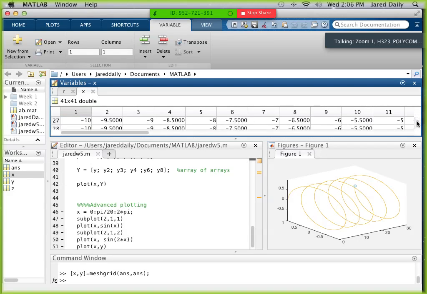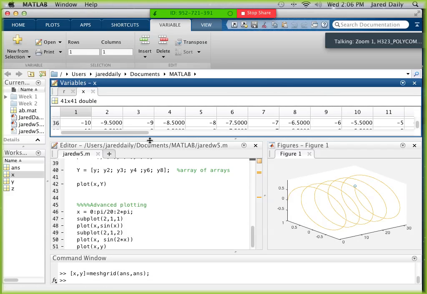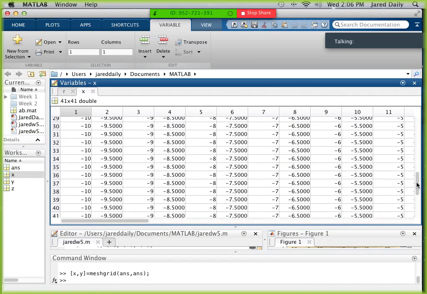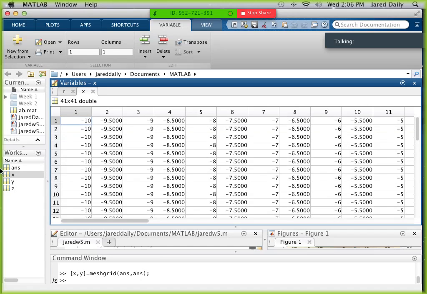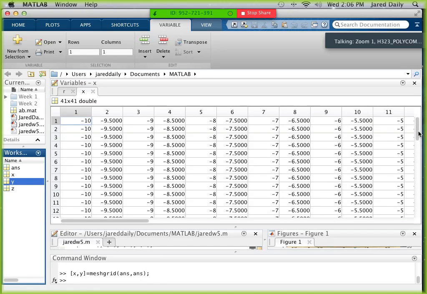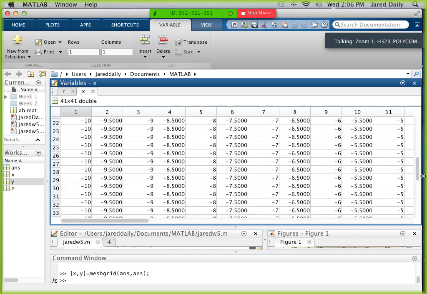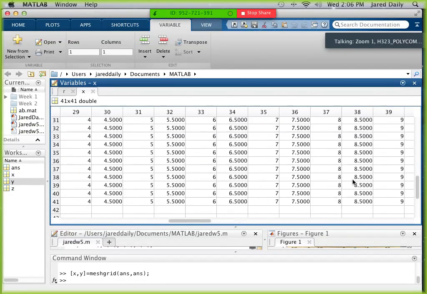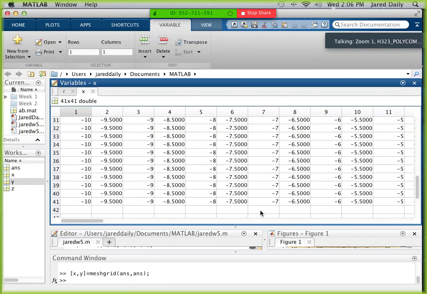You can't really see here, but if I expand this down here, you can see that there's 41 rows of this. And in Y, it's the same thing. There's 41 rows of this, from -10 all the way to +10. And that's what mesh grid does. Mesh grid creates an array of arrays, essentially.